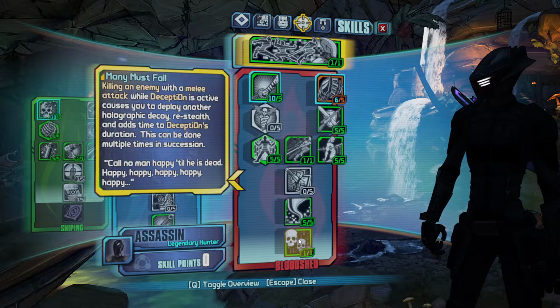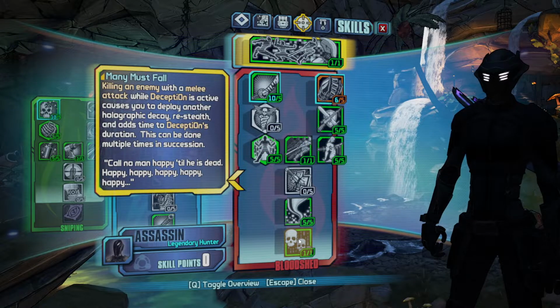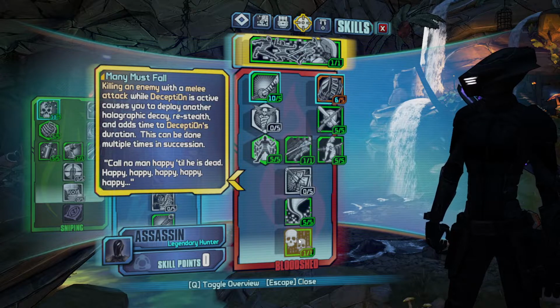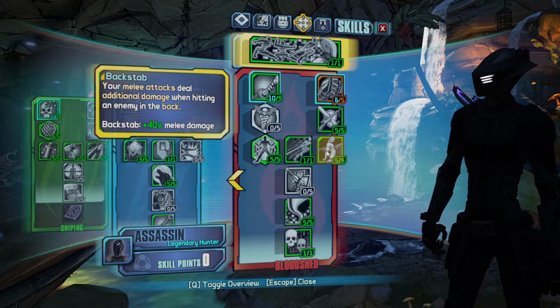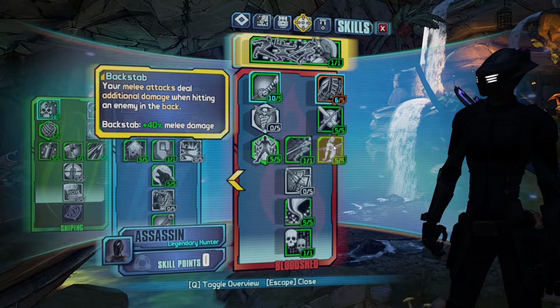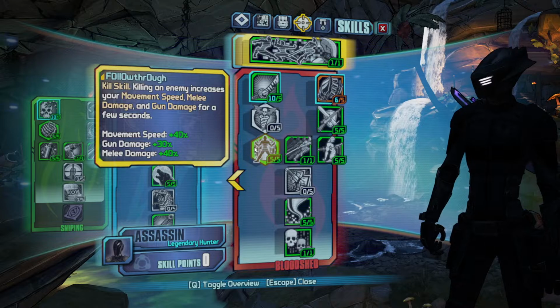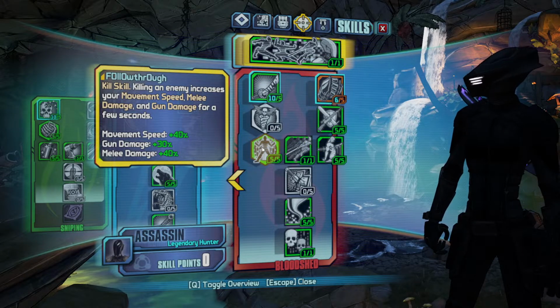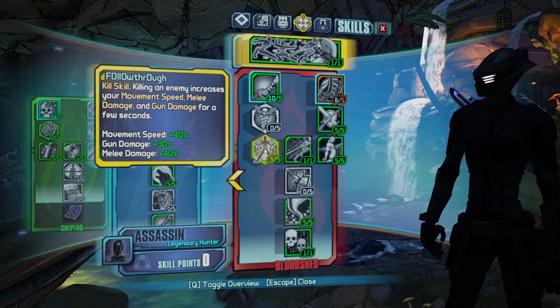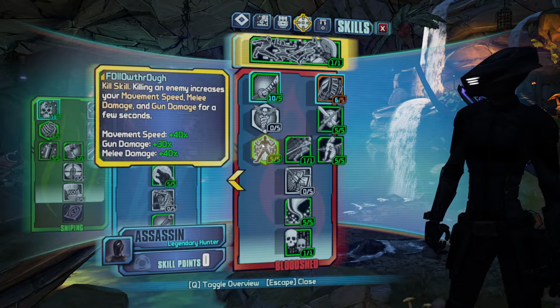So if you can execute an enemy with a melee hit, it'll extend your Deception and give you another chance to attack somebody else. Now, because we've got things like Backstab, where we need to attack from behind the enemy to deal the damage, you need to be able to move quickly. And this is where Follow Through is really handy because it does give you increased movement speed, but it is a kill skill, so it's only active for a short amount of time after you get a kill. It also increases your gun damage and your melee damage, which is kind of handy.